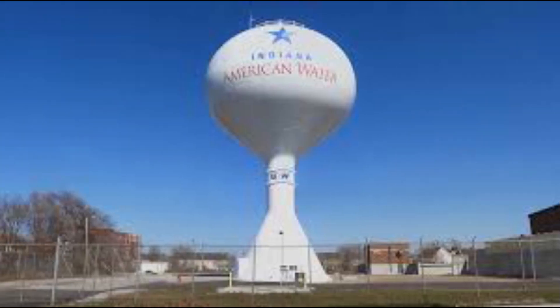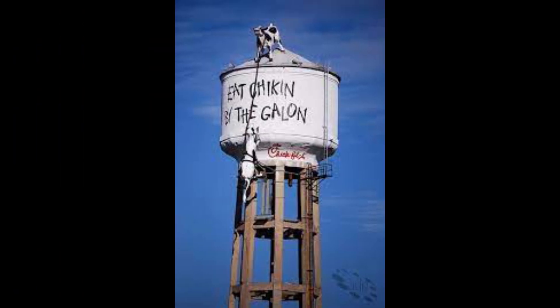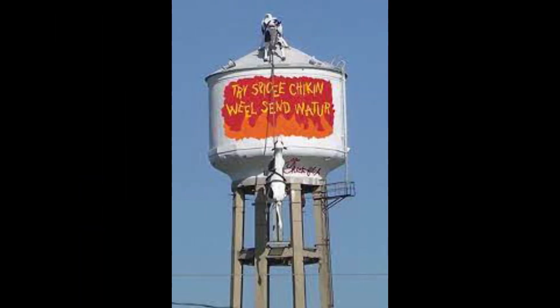Since they store massive amounts of water, they tend to be large, tall, and the perfect place to put the city's name. Sometimes privately owned water towers are set on top of the buildings they serve, but the principle remains the same. Water towers hold safe, drinkable water for people in cities.